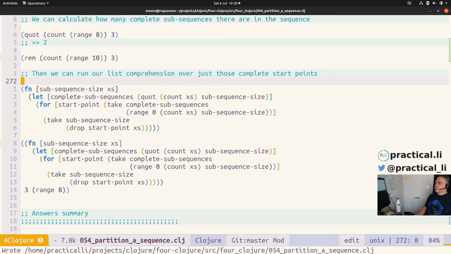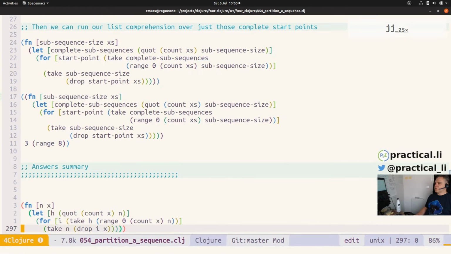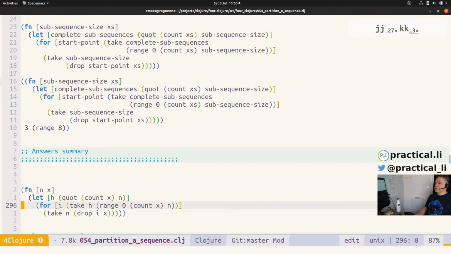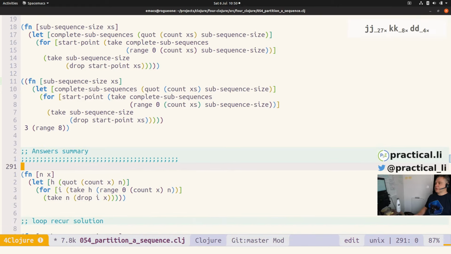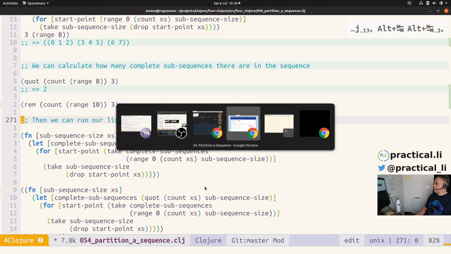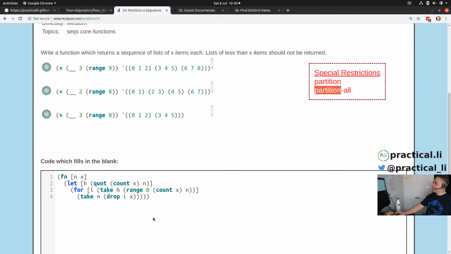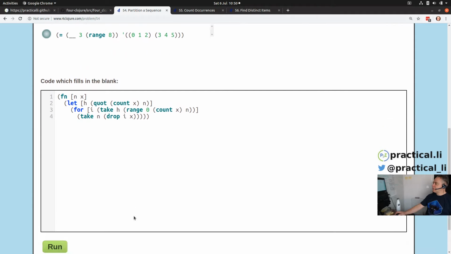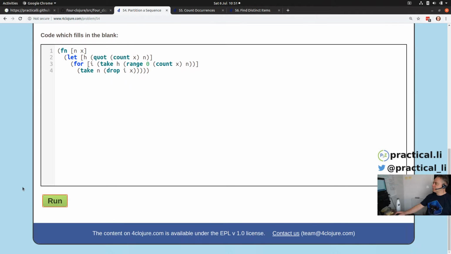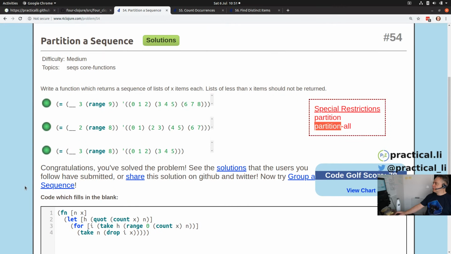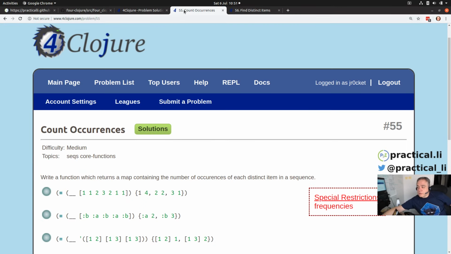Okay, well, I didn't find any other examples on 4Clojure that were of interest really, so I'm going to stick with mine. Back to the web page, and which one did I put in here? So yeah, that's what I've got in there, and just to show you it's all working, I'm just going to run it. Yeah, we get all green. Any questions on that? No? Right, let's move on to the next one.